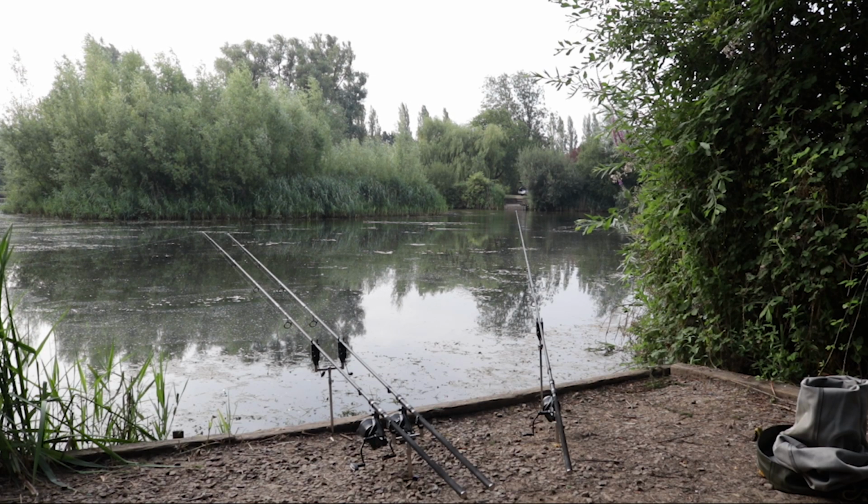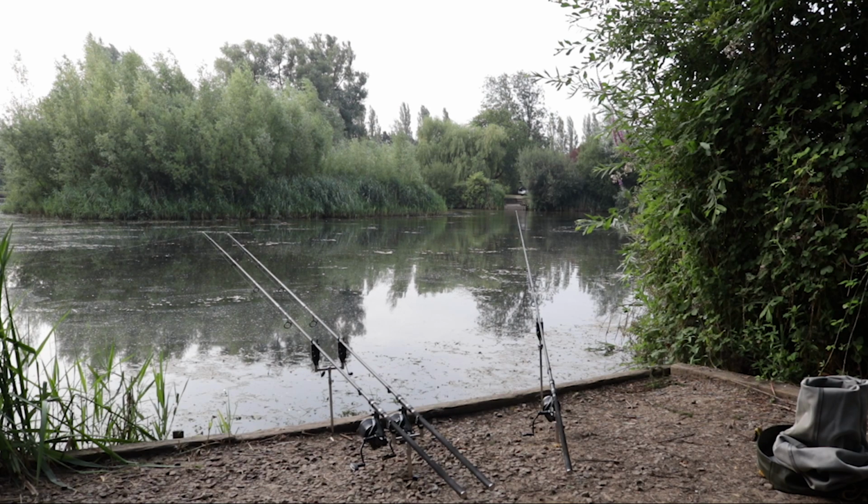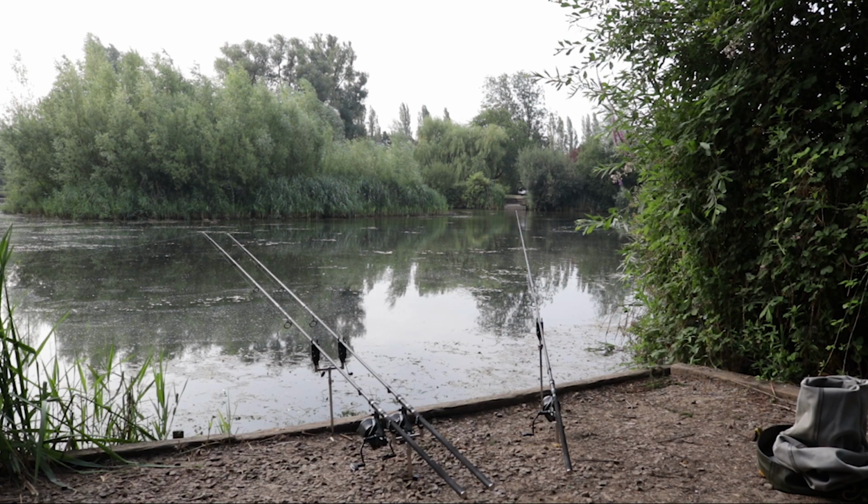Oh my god, I was calling him Humpty Dumpty. I'm like, come on you fat Humpty Dumpty, get down there. And then when he was hovering over the spot, going backwards and forwards, I'm like, come on, drop down, drop down, drop down. Absolutely sitting on the edge of your seat stuff, it was brilliant.